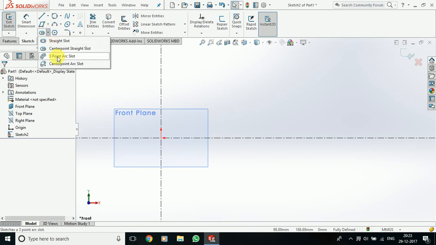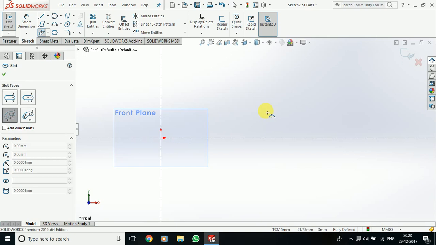The third one is the 3-point arc slot. We want to create a slot in some arc shape here, so we have to choose one center point.